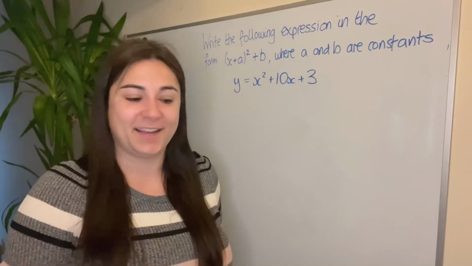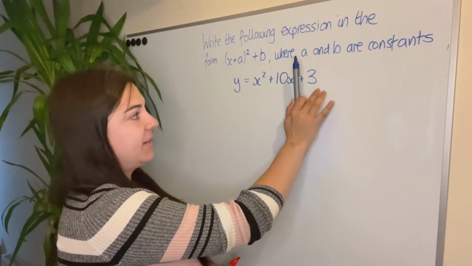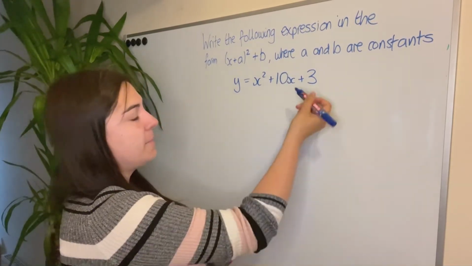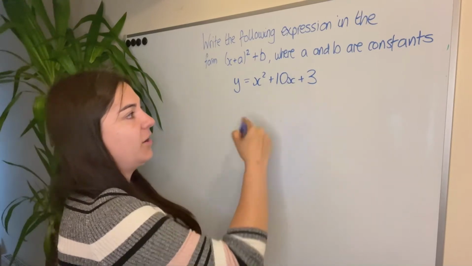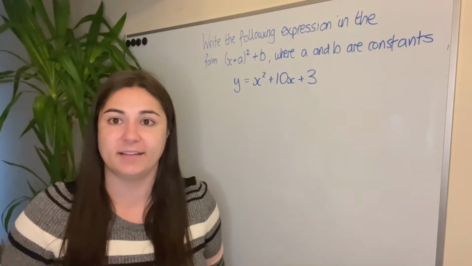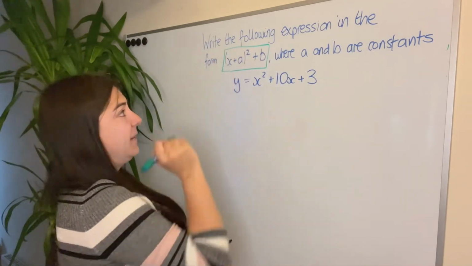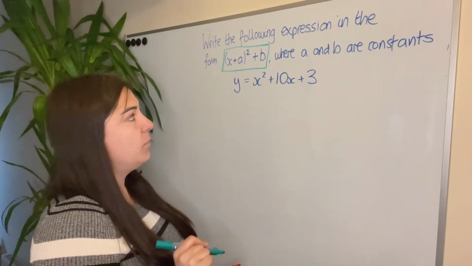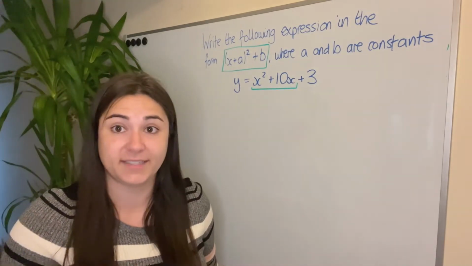Okay, so here's the second example, and sometimes the reason we use completing the square is because if we try and factorise it normally, we just wouldn't be able to. So the factors of 3 are simply 3 and 1. There's no way we can combine them to make 10x. Okay, so remember, when it's given in this form, that is the completed square form. And what you try and do is write the first part of your quadratic as a perfect square.